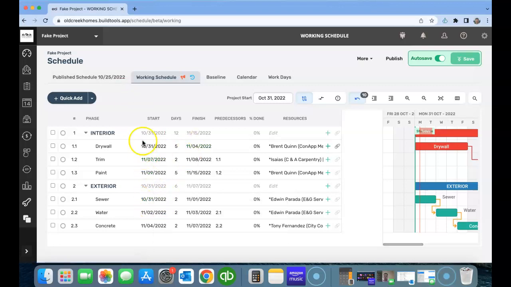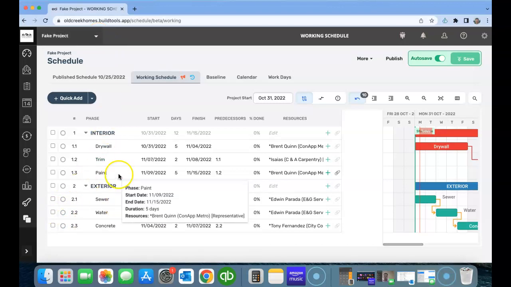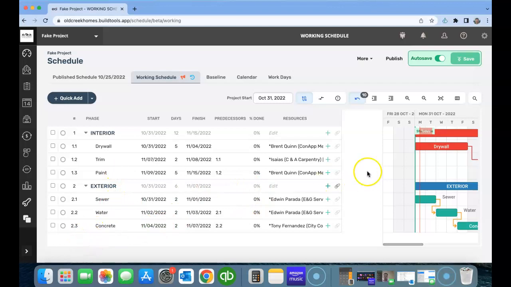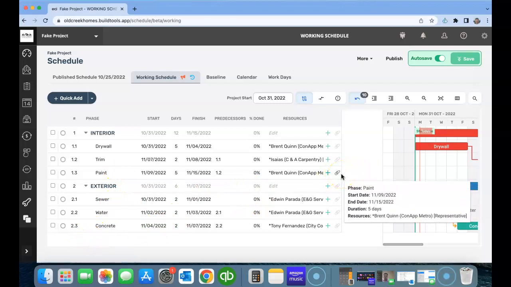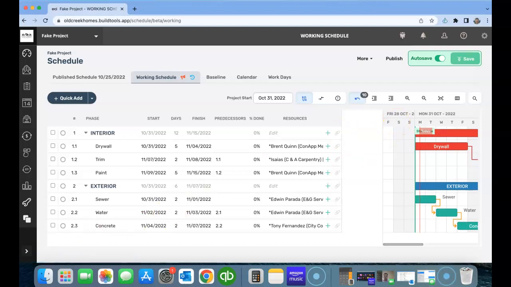So again, this is just a very quick process, how to create a schedule. If you're starting from scratch, you'll want to come in here and import it, which I'll make in another video. But those are pretty much the fundamentals to get this thing working. And that's really all you need. So feel free to reach out if you have any questions.